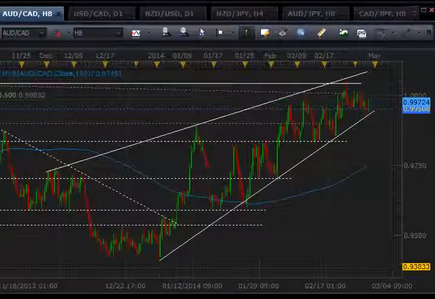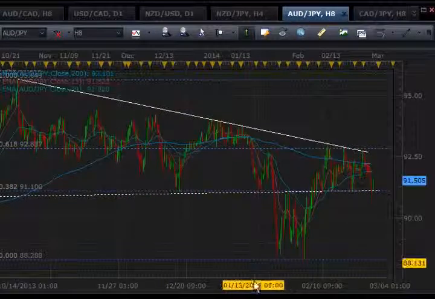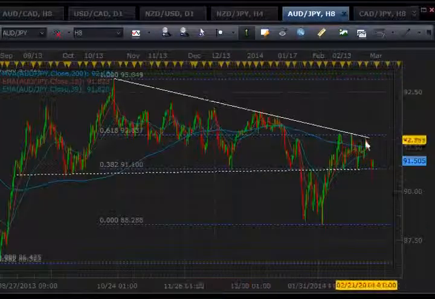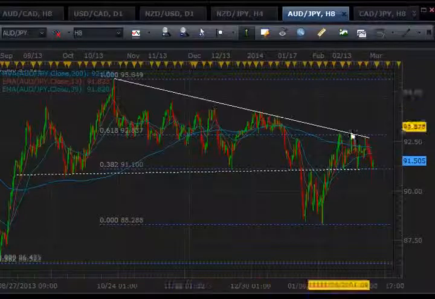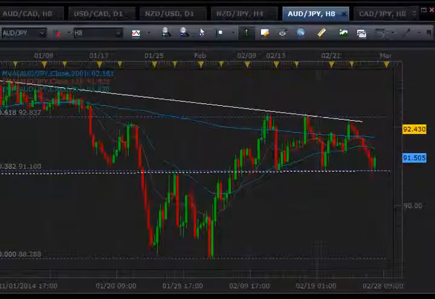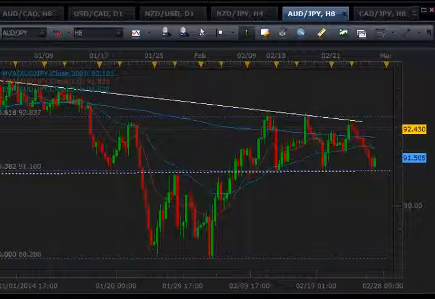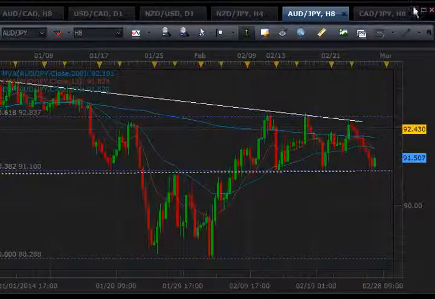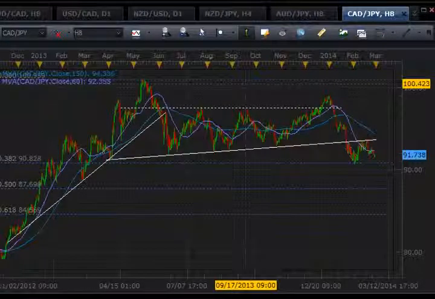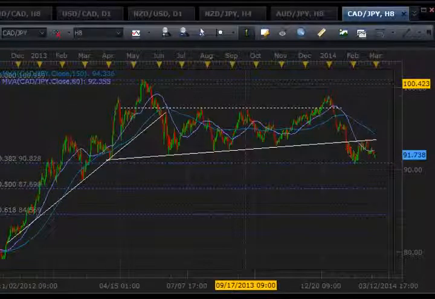But even if I did take this trade, and I had it at the same time as my Aussie yen, which I took when it held right here on this triple top, also a trend line resistance hold, even if I had these together, I would not use them to make a synthetic CAD yen short. Why? We'll look at that today. And we'll also take a look at the dollar Swiss, one of my top trades of the year. This is under exactly the same kind of circumstances, and it will kind of argue the opposite of what I was looking at with these Aussie-based pairs.